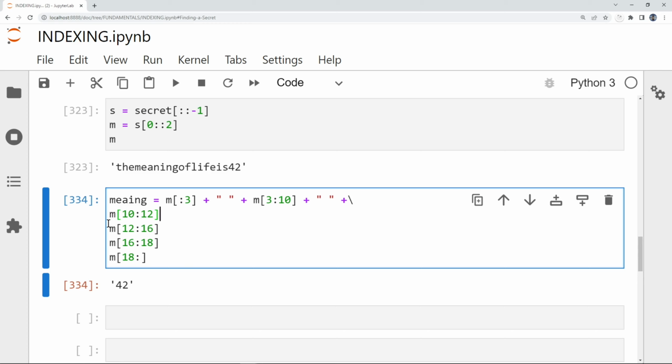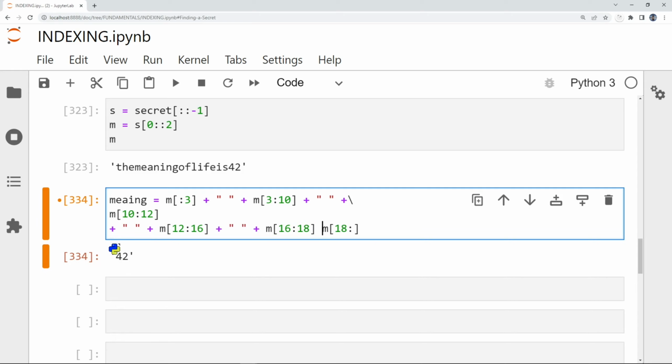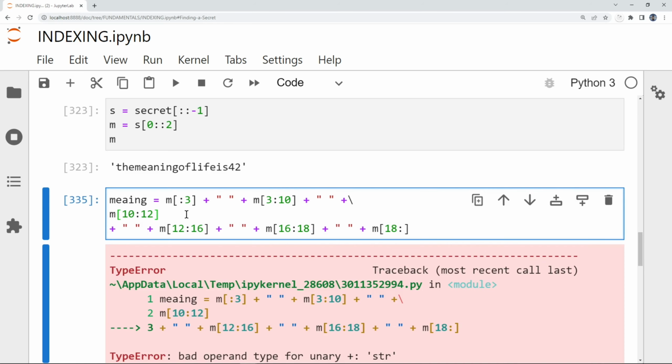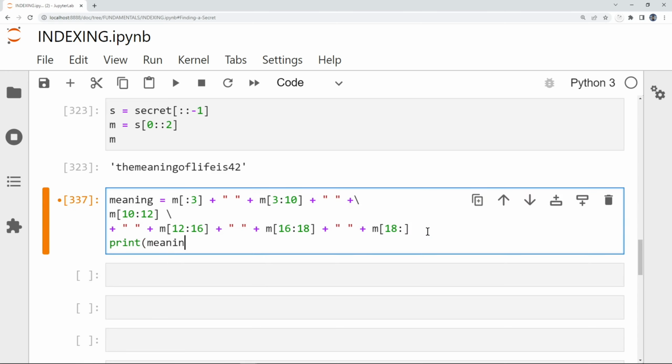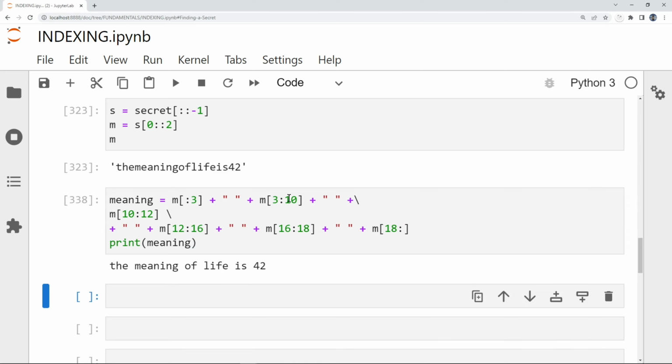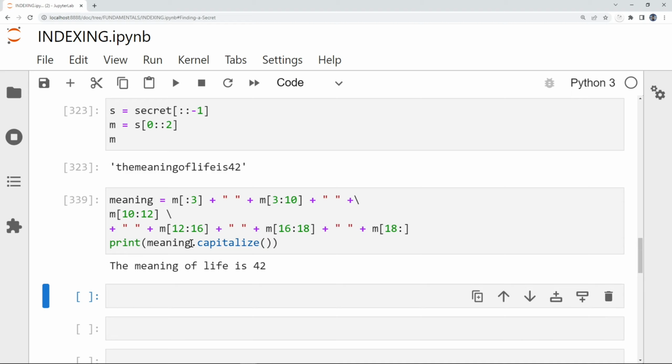Okay, and then we'll do the others. I can just do that like this, and lastly this one as well. It looks like I've missed this out, so I'll just do a backslash here. From that it should be "meaning", not "mean". Then I can simply print it out. Great, so the meaning of life, and I can also capitalize. Don't capitalize. Like so. Okay, great.